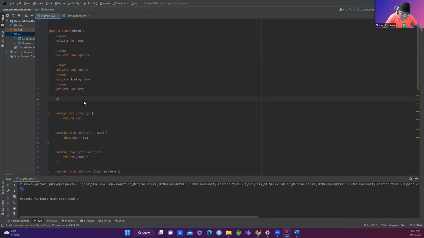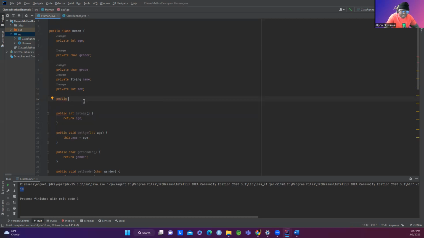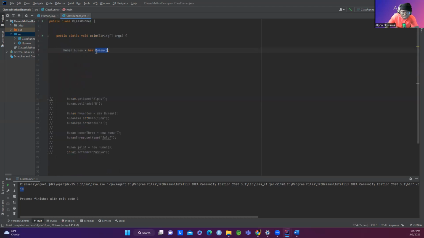And how does it do it? Inside, where you don't see right now, there's something like this, public human, that got created. And the moment I wrote it, you see it changed the color, to show that it's being used. Where is it being used? Right here.